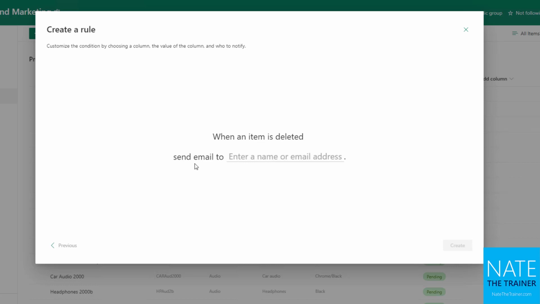So when an item is deleted, send an email to, and then this can use any person field that's in the list. So remember when we added a people column to another list, that could have been an option that we use here. But you simply just click inside of the field and choose that person field if it is here. Otherwise, your default options, if you have no people fields in your list, are yourself, so you can notify yourself, or whoever created the item in the list or last changed the item in the list. You can also just type in one person's name or email address if they should just get the alert no matter what. So that wouldn't be dynamic like created or modified by would be.